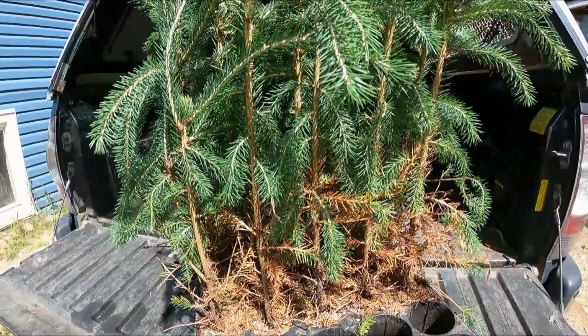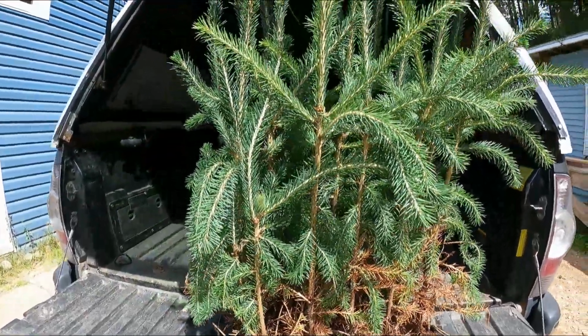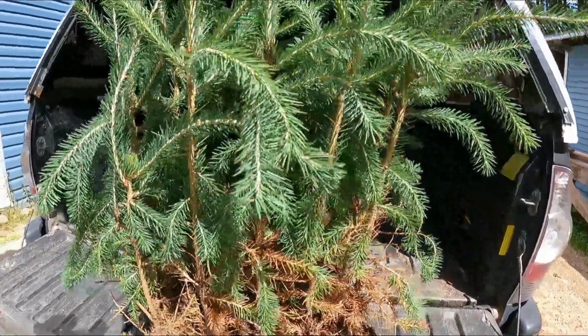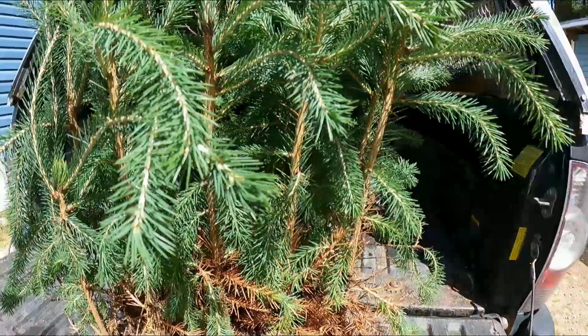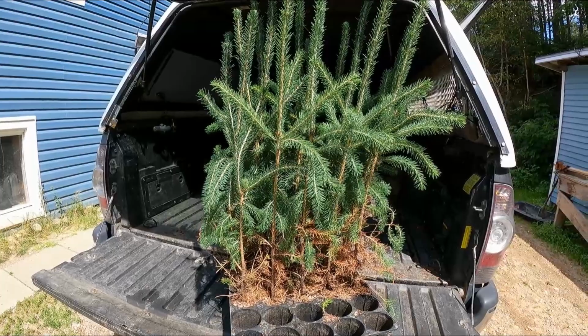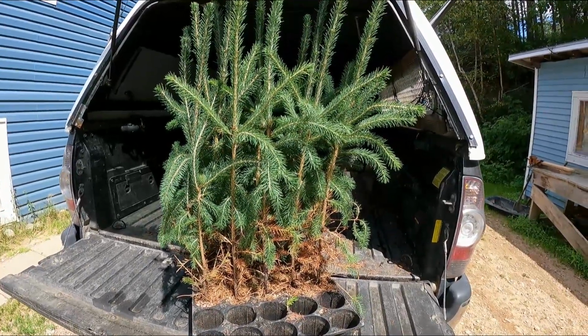So I believe these are 3-year-old trees. They're nice and healthy. Not too dry, you gotta keep them wet. And they go in well.